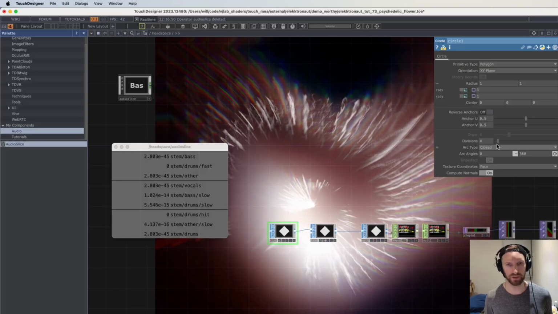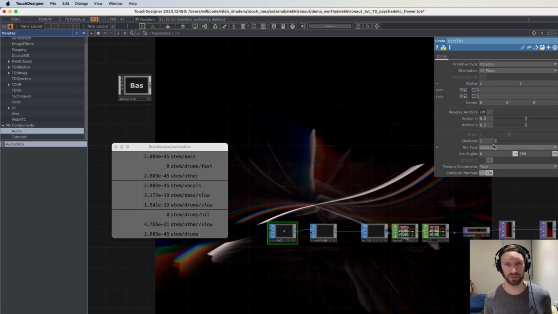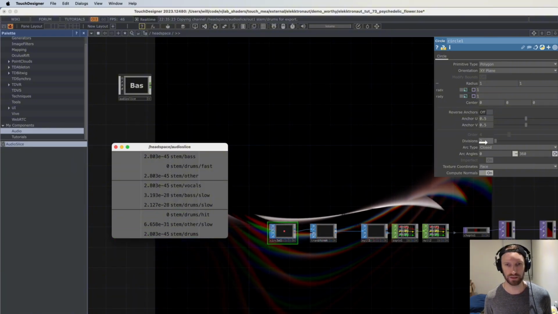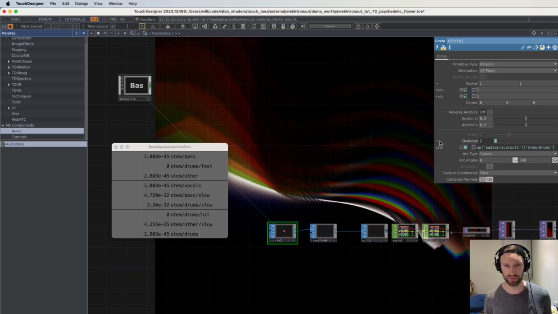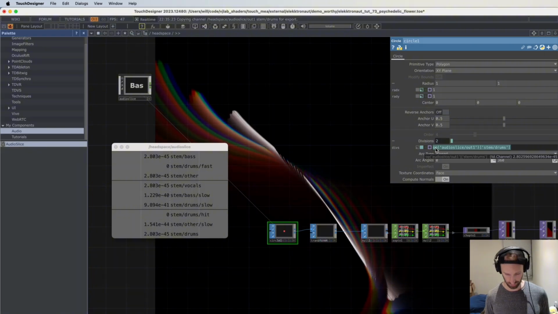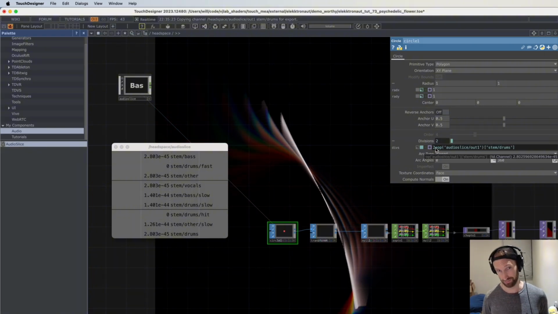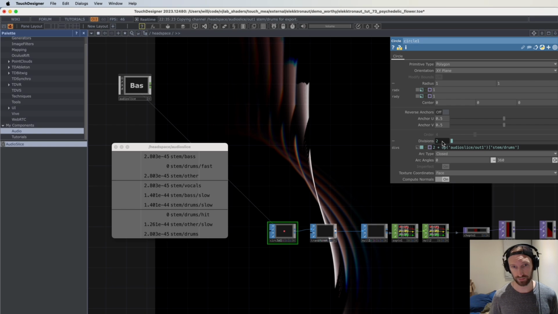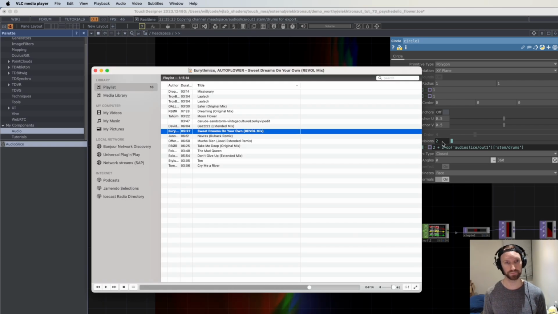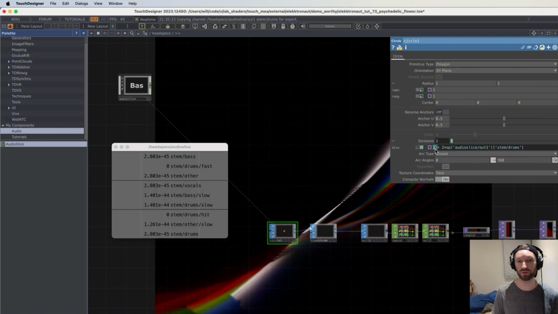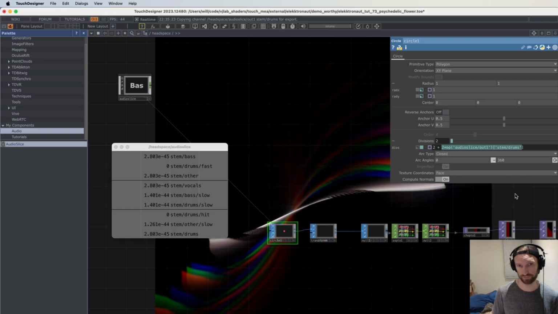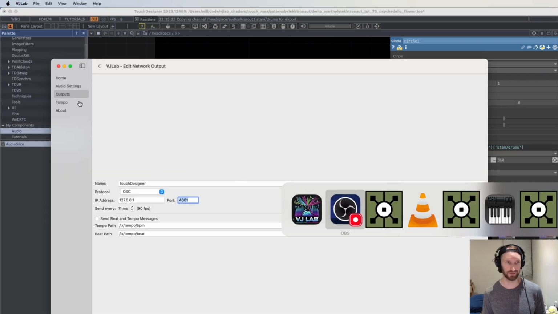Ooh, that's kind of a fun one. Maybe like on drum hits, we could do something with that. Let's see. So it starts at 2. That's kind of a nice value. So perhaps we do something like 2 plus, right? So it can go up to 3. And if we want the range to improve, let's say we want it to go from 2 to 4, you just do something like 2 plus 2 times. So that means the smallest value is going to be 2. And the biggest value is just going to be 2 plus 2 times 1, which is 4. So, I don't know, let's see how it looks.